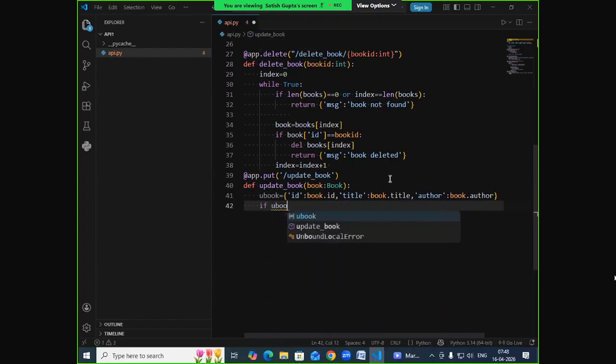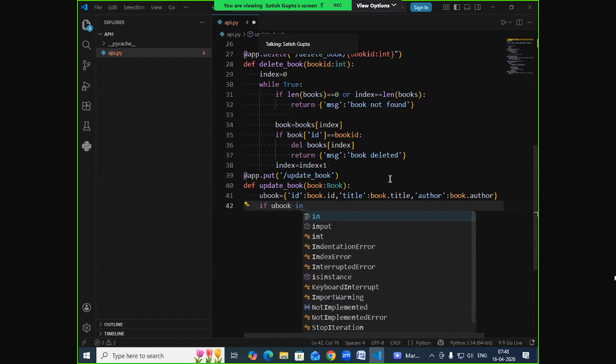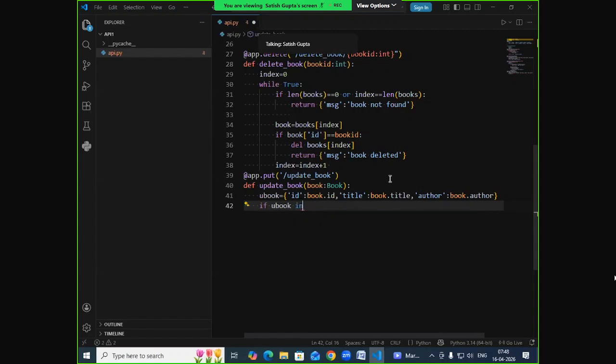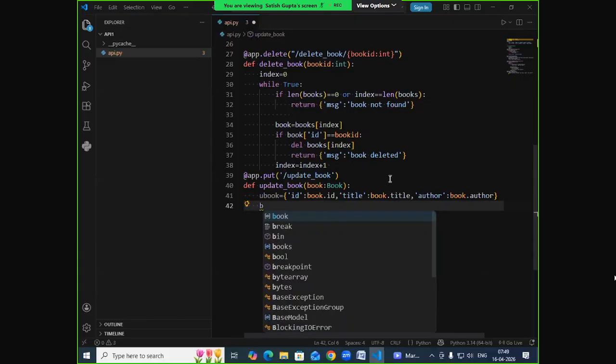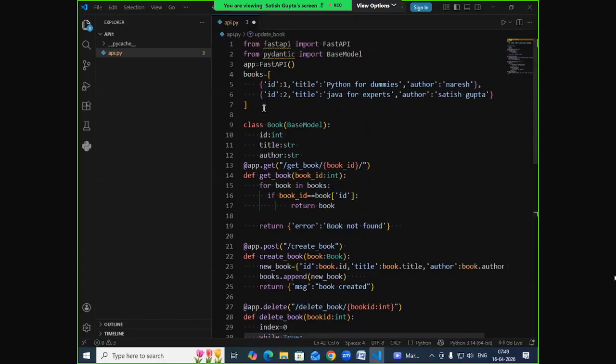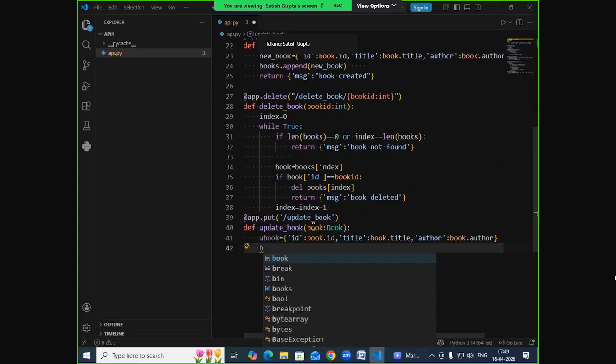So if you book in, or you can search it by using a method called index. You can find the index of the value. What is the name of the list? It is books.